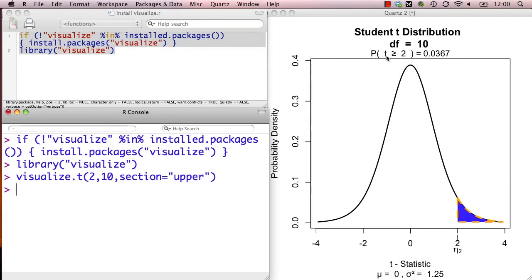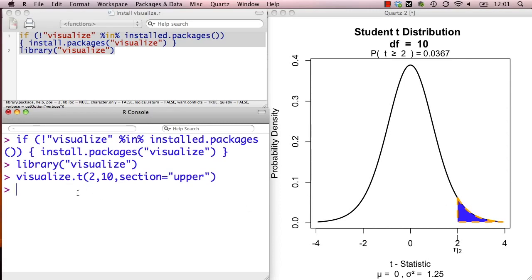And that's going to give us the p-value for a t-test with a t-value greater than 2, and the found p-value, the rejection region, the probability value, the p-value is 0.0367. The area for this distribution is also shown here, so from 2 to, in fact, infinity. And so, in this case, upper means that the right side of the t-value is shown, the blue region.